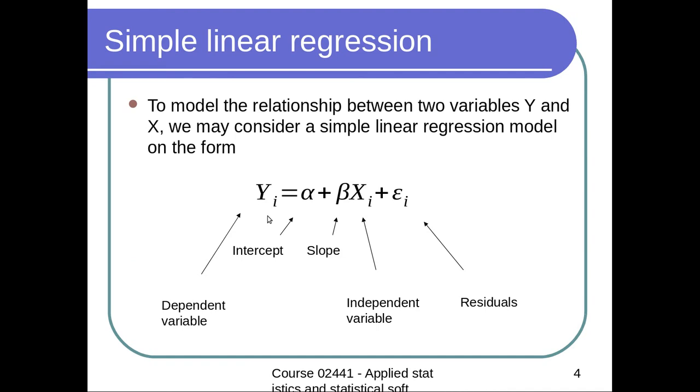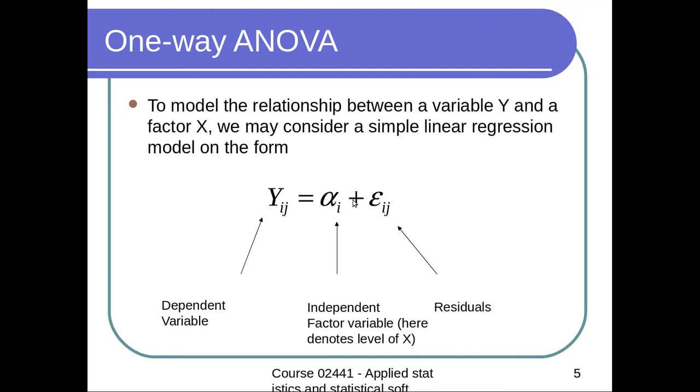Simple linear regression was where we came from. We had an intercept and we had a slope, and then we had an independent variable related to that slope. Perfectly fine. Wednesday we looked at one-way ANOVAs, and basically what we did there is to say, now rather than having an independent variable that was continuous, we have a factor variable where the i denotes the level of the factor. So basically we have the average within each of the groups here.